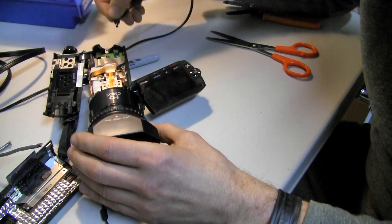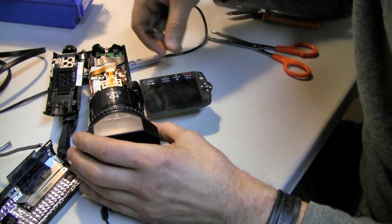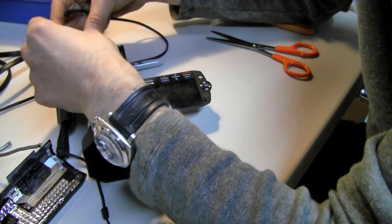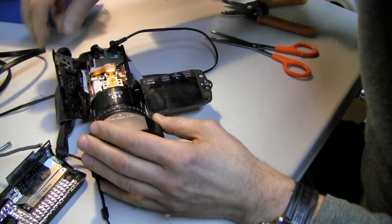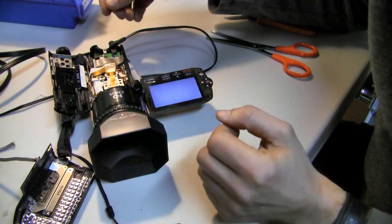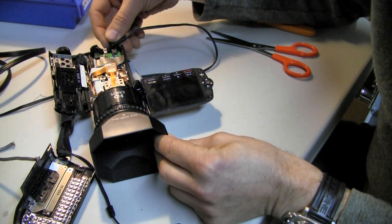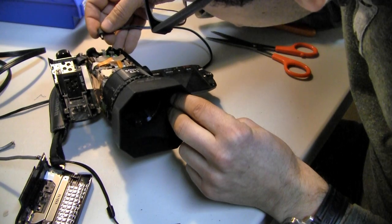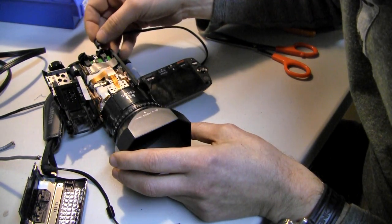Oops. It went off. Oh, actually that's alright because I have no battery. It doesn't seem that the connection is perfect.